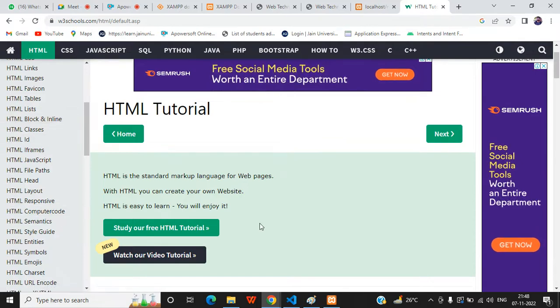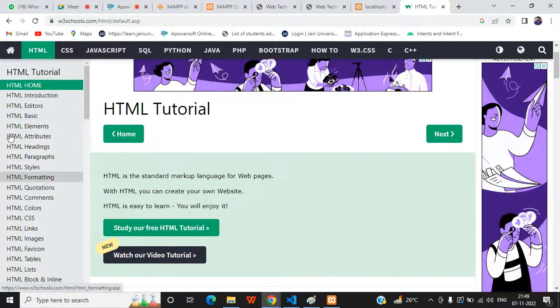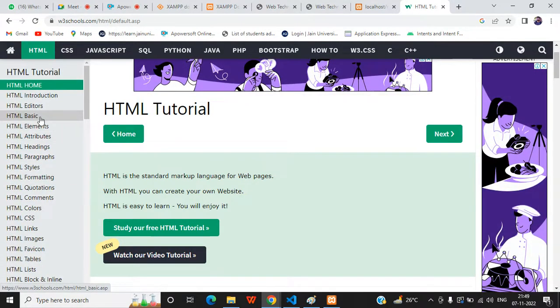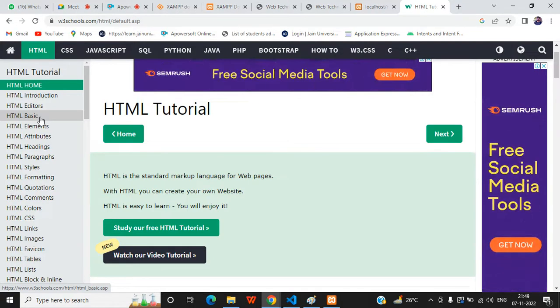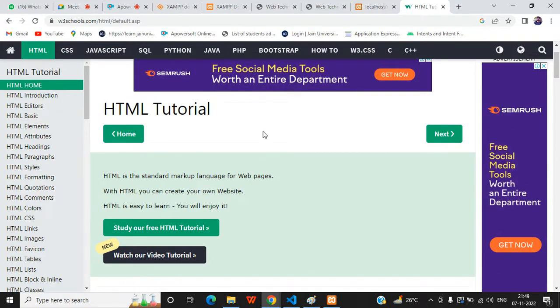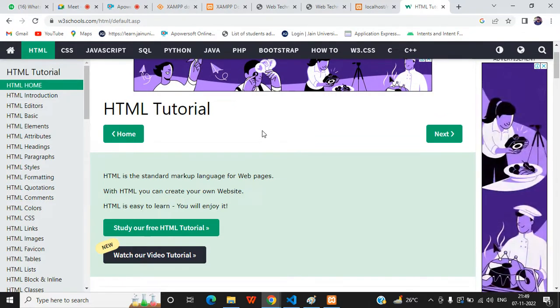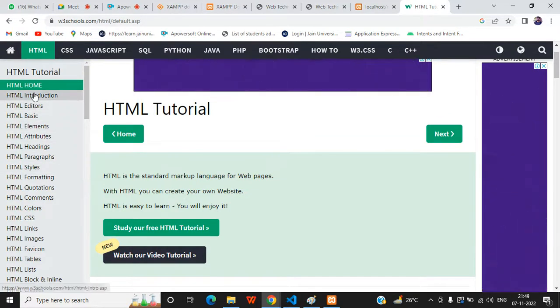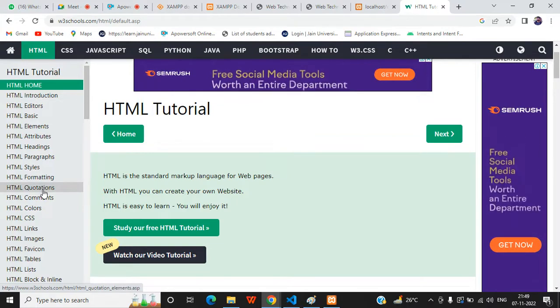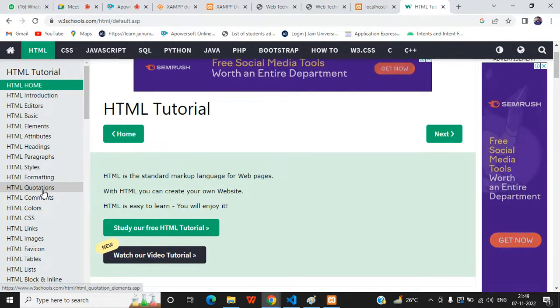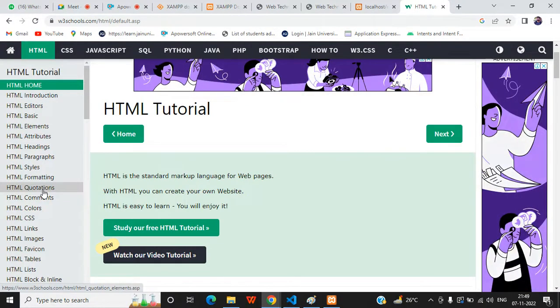I think there is something called JavaPoint also, which gives like this, with all the coding and basic things. But initially you just go with this HTML, meaning W3Schools.